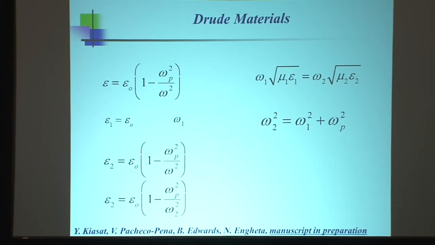And you notice that this omega 2 is always greater than omega 1. In other words, if you inject electrons into this system, hoping that the system becomes negative, your omega 2 would increase such that it's always greater than omega p. As a result, this expression always stays positive. So I cannot do this with the Drude material. That's out of the question.